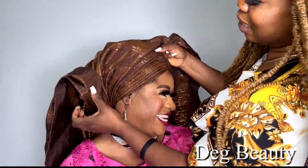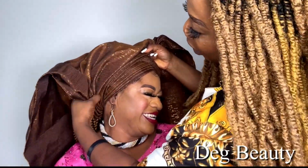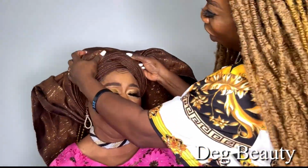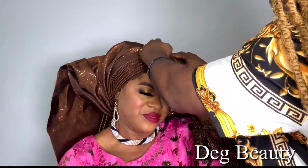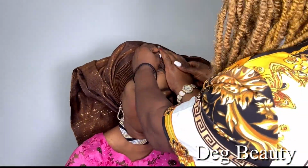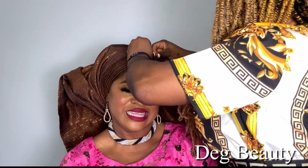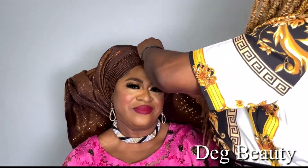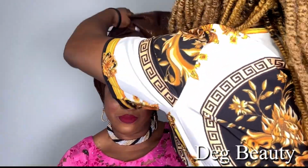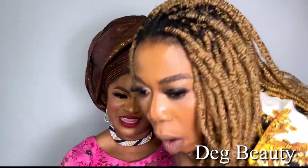Then you trace it from the ear side, as you can see, from the ear side. Make sure it's very tight. You trace those 3 to 4 pleats and make sure it's very firm, and you trace it to the ear side. Then you use a pin to protect there, so that the Gele will not have any shaking at all.